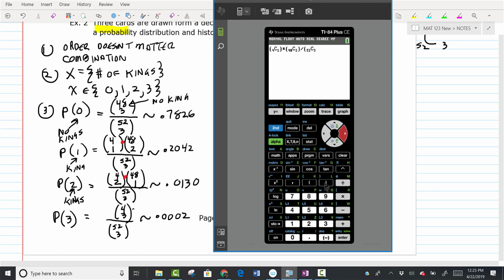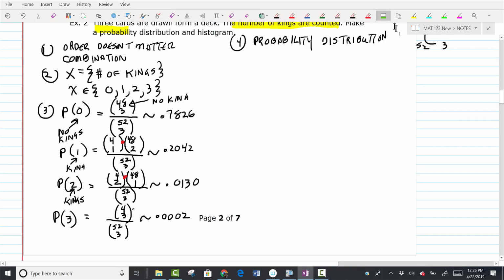Okay, so that's what I did. I just did that outside of class, so I don't have to take all that time to do that then. When you're doing those combinations, all I want you to do on your paper is write down the formula like I've done, then go to your calculator and crunch it out. Everybody remember that? Make sure that you know how to do that on your calculator for your test next week.